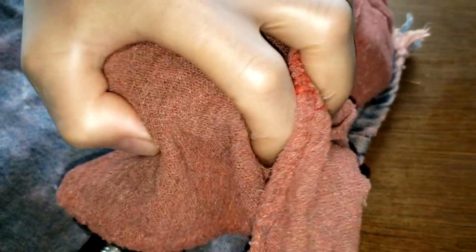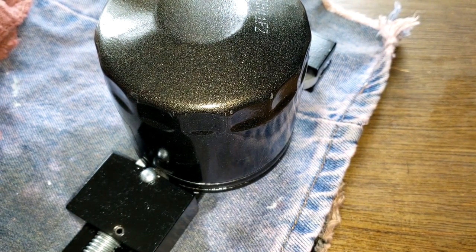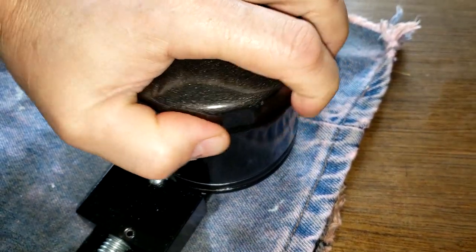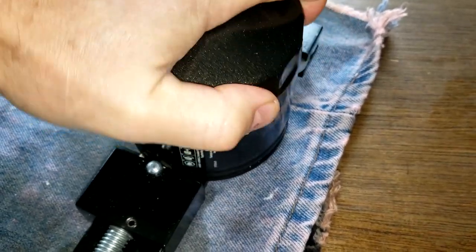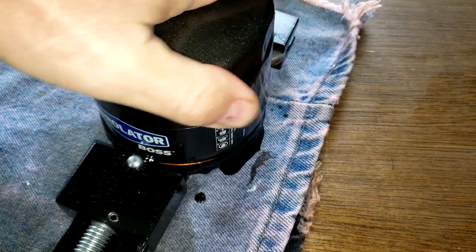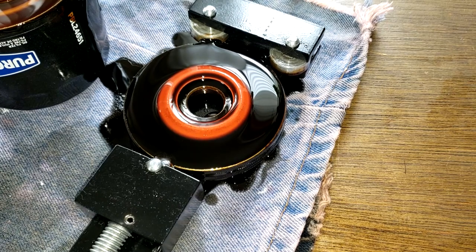It's slippery. Take this glove off. It's still slippery. I'll edit some of this out, because this thing's slippery, it's hard to open up. Look at that oil. Still a lot of oil left in there. Get my glove back on.